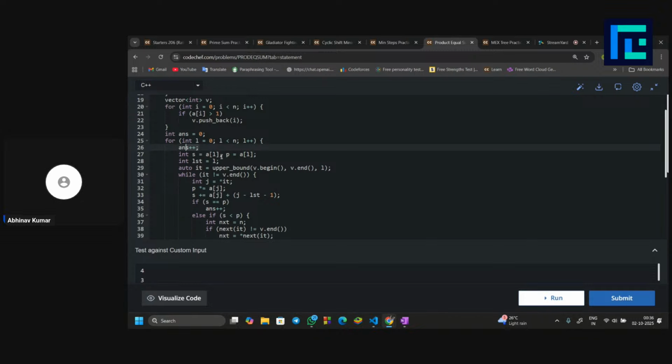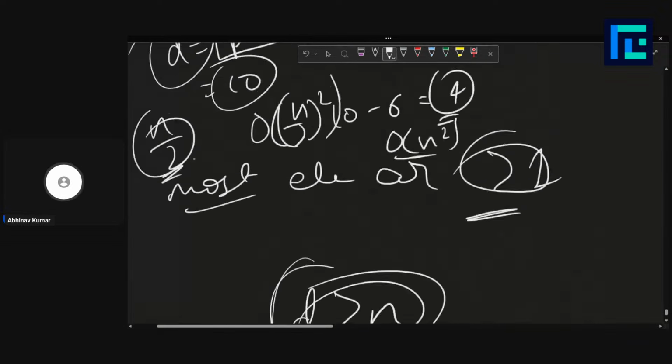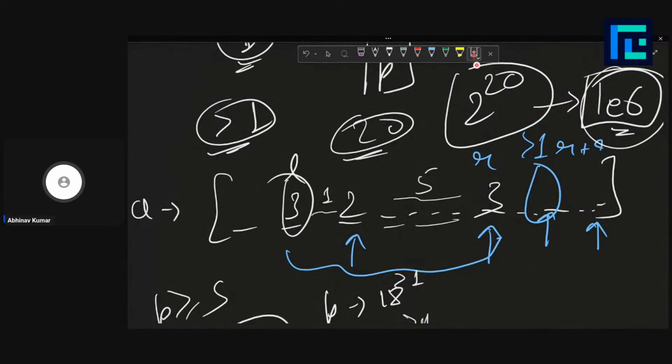So I initialize my sum with A[L] and product with A[L]. So whatever value we have at the Lth index, that is the current value of sum and product. Now I store L as the last index. Whenever I'm iterating to the next greater than one value, I'll store the last index where I had iterated, so that when I iterate to the next value, I can add the number of ones present in the middle to my sum.